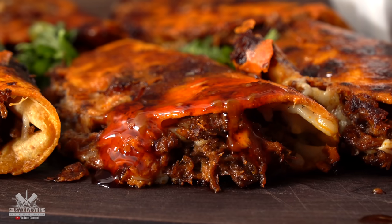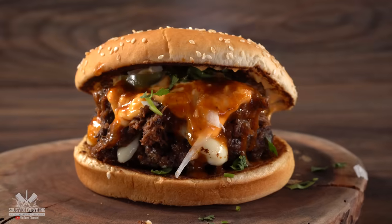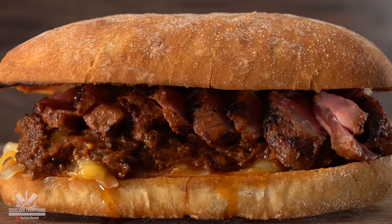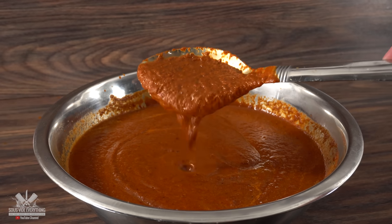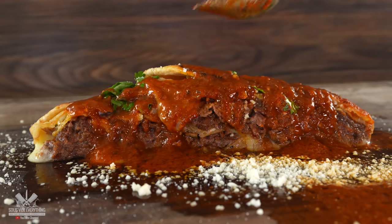Birria is one of the greatest gifts Mexico has offered the world. I have done tacos, burgers, beef Wellington, and even birria sandwiches. That is how amazing this marinade is. And today we're adding one more to the list, which might honestly be the top tier.